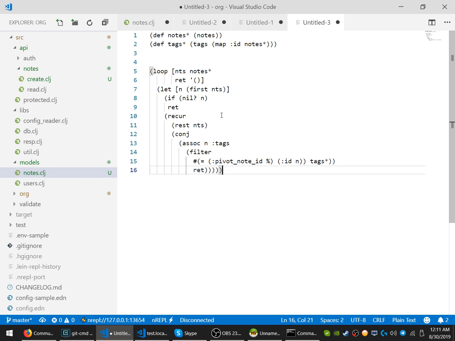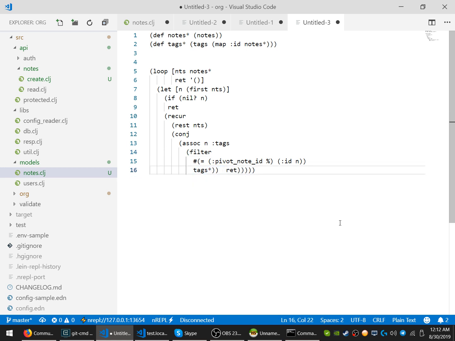So let's go over it. First of all, can we make this part better? You can simply get rid of that and filter, move it into a function.